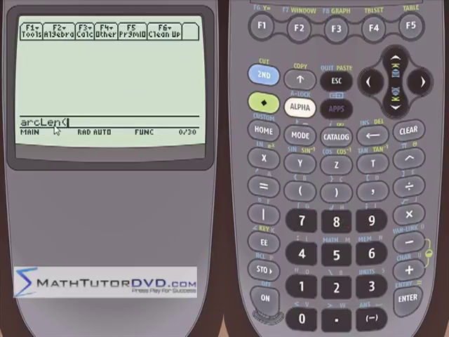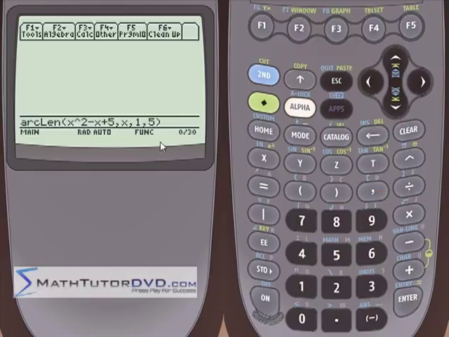So all you have to do is just type in a function, and let's just pick anything, x squared minus x plus 5 or something, and then put comma x, so this is the variable you're operating over, and then you have to give it two boundaries. X is equal to lower bound, x is equal to upper bound. So let's say we're going to do x is equal to 1, x is equal to 5.